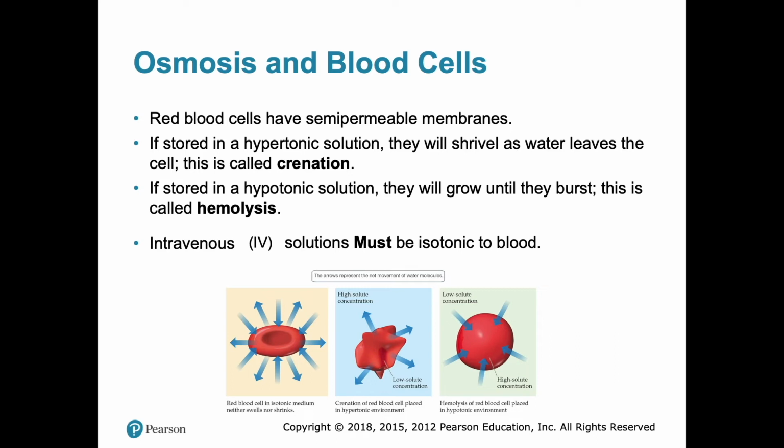The next process is over here, and this is what happened with me in the DI water. You have a solution outside the red blood cell that's lower concentration, so we call that hypotonic, and the concentration inside the cell is higher than the outside. It's called hypertonic. And so in an effort to make everything the same concentration, water will start filling up the cell, and then the cell bursts open. So that's called hemolysis. It's crazy. Generally, we talk about it being an environment. So here you have a hypertonic environment, and here you have a hypotonic environment. Does that make sense? So don't drink nanopure tea. It's a bad idea.